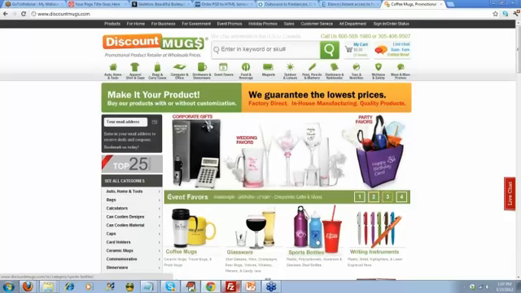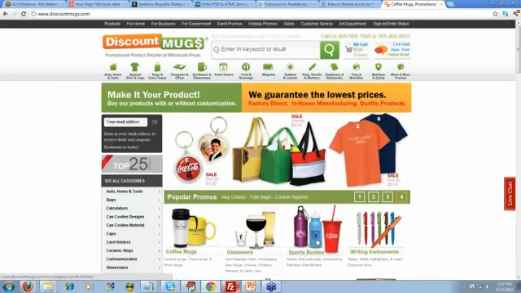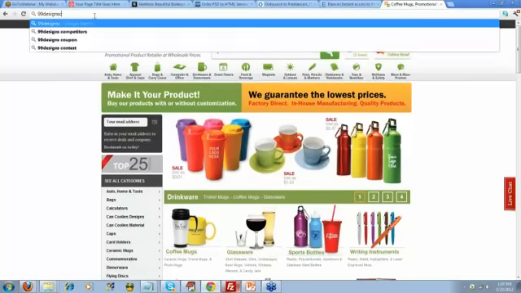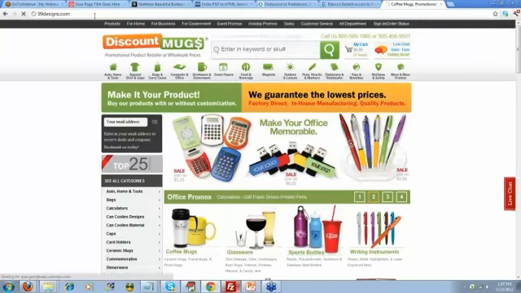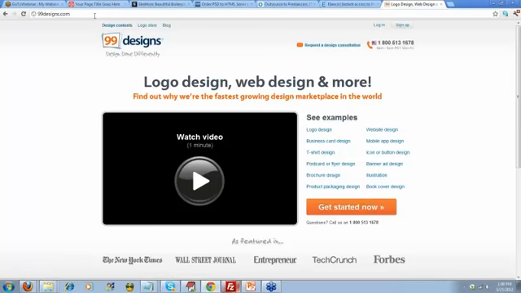Somebody just asked about 99 Designs. It just happens to be a logo site that takes more of a contest-type approach, almost like a reverse auction, where a whole bunch of people will attempt to make a logo within your guidelines and try to win your business. And they've been branching out, and as you can see, there's other graphics and designs. But they do promote the logo design.